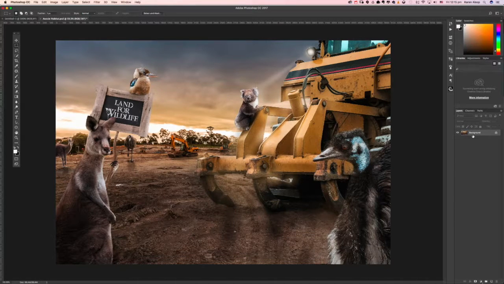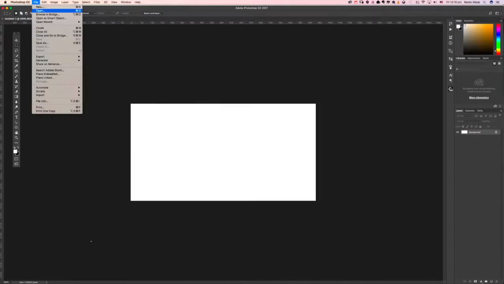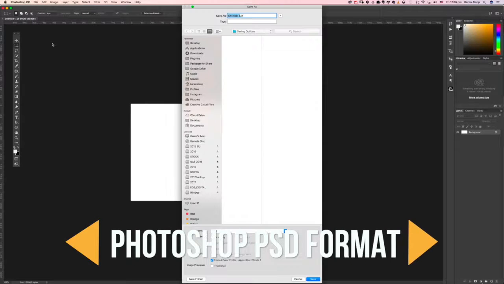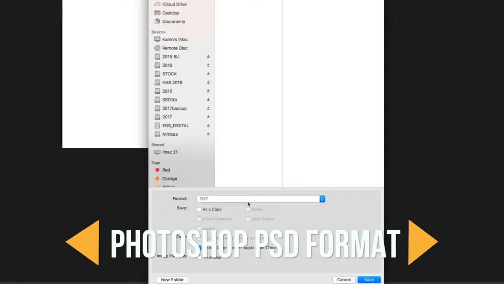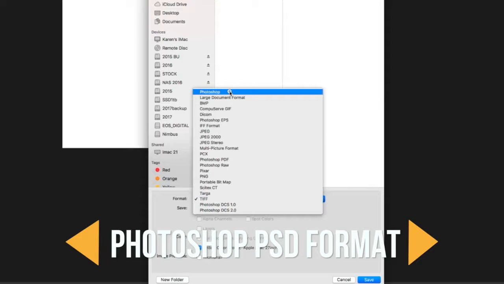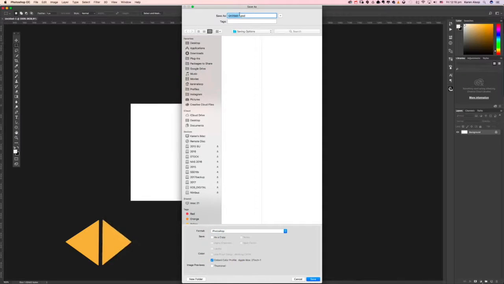And what had happened was, the save had saved all of the information in a flattened file, and that last 2% that was going to save the layers had lost out. They'd missed out and I had nothing left. So from this point, I decided to only save as Photoshop or large document format. Now, the Photoshop format does only save up to 2 GB in size. I'm going to take you through how to do that.